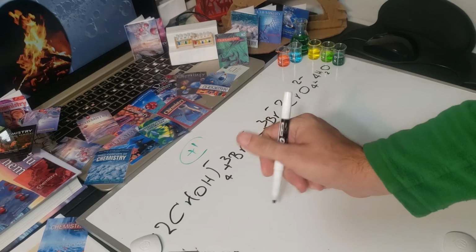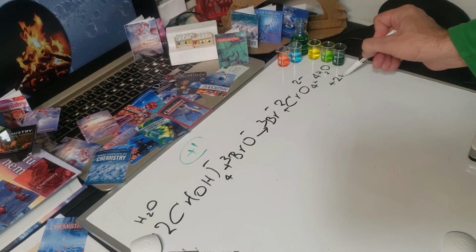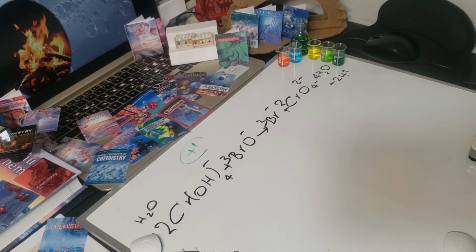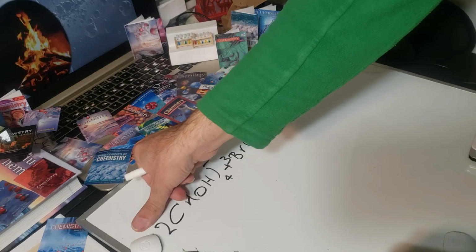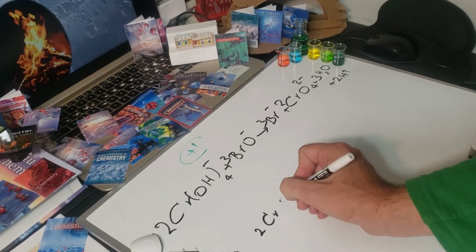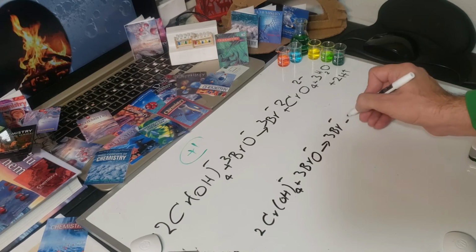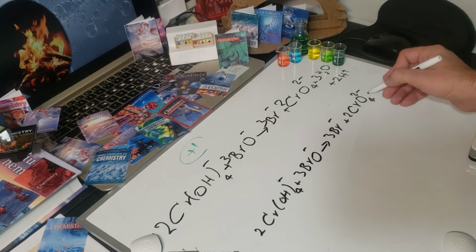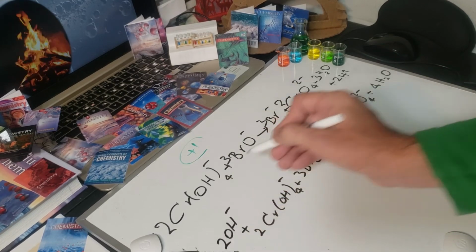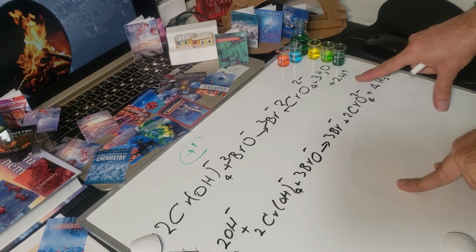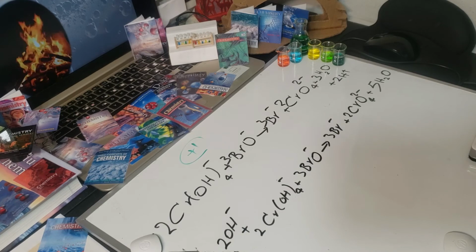Let's just do the addition of water. So we do add 1 H2O to this side, and to take care of that I would just want to add 2 H pluses, okay? And that's what I do here. And 1 H2O, it should be 3 H2O if I subtract one. Let's just rewrite the equation for the basic real quick. This is going to be 3 BrO minus, giving me 3 Br minuses and 2 CrO4 double minuses and 4 H2O. So for the basic, I do double the amount, 2 OH minuses, and I'm going to add 2 H, so I have to add 1 H2O. It would be 5 H2O. That's the balanced form.